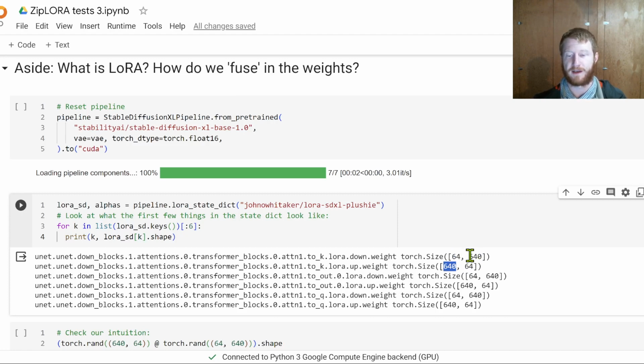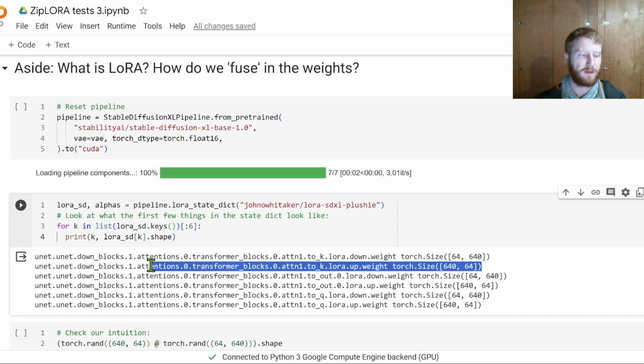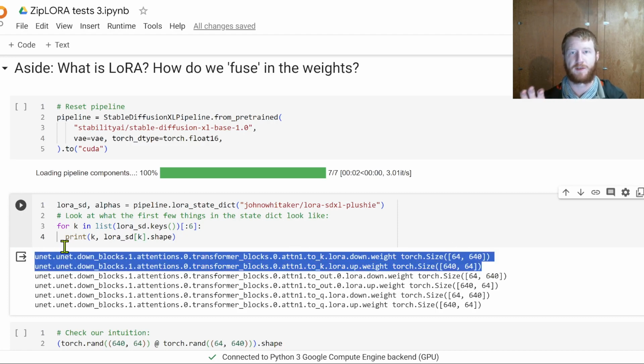Right, so now instead of having 640 times 640, I have 640 times the rank, which is 64, times 2. I have a down and an up matrix. And I have this for every linear layer that I'd like to update within the whole model. So I have the transformer blocks attention in, out, query. I have it for the res blocks, any MLPs anywhere in the chain, pretty much anywhere where there's a dimension by dimension matrix. We now have a D by rank and a rank by D set of LoRA adapters, right?